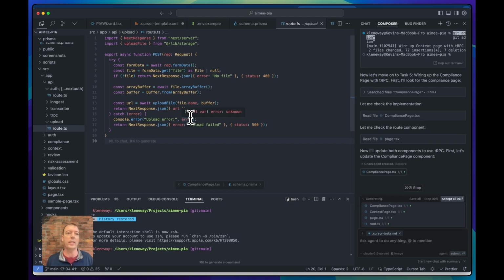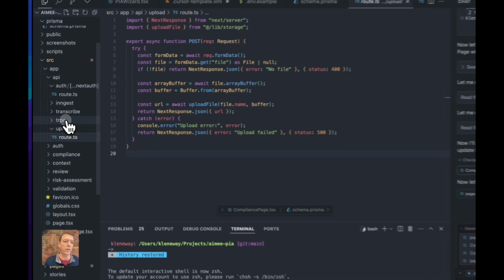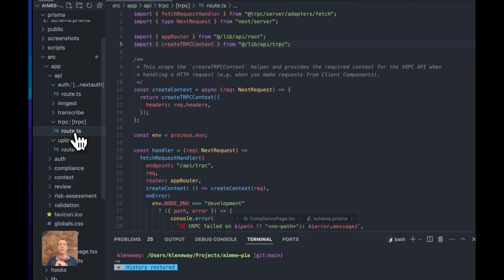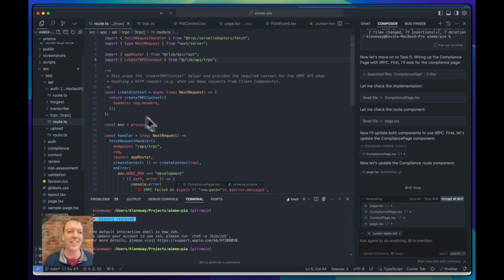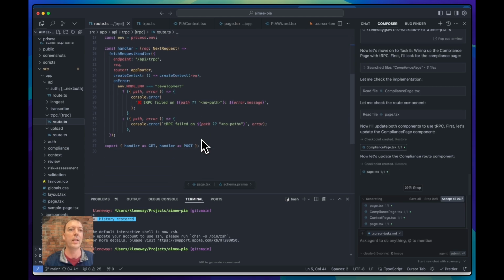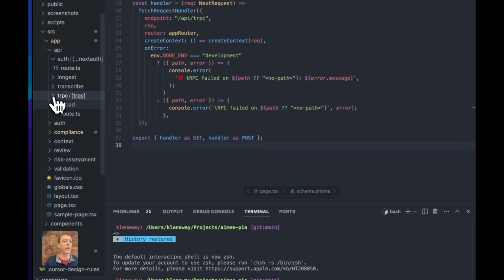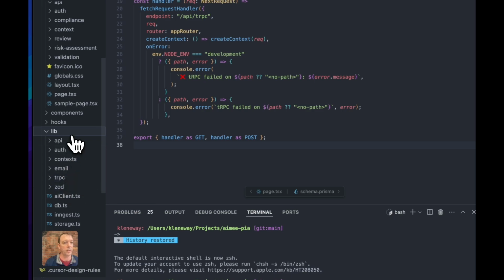Now, one of the downsides of TRPC is there's a lot of boilerplate. So again, guys, I set all this up for you. But at the end of the day, it really is just a post request with a big gnarly body of stuff in there that you don't have to worry about too much. But here's one of the endpoints. This is boilerplate again. We have some more boilerplate stuff somewhere in here.